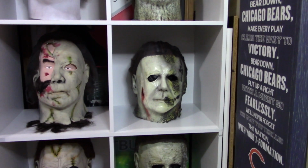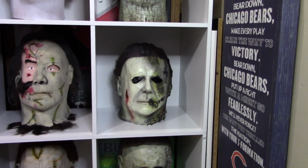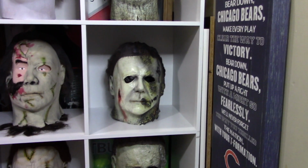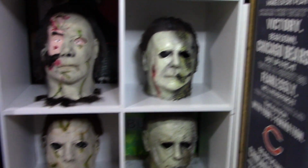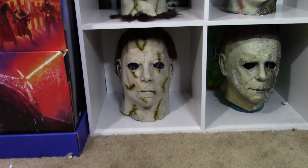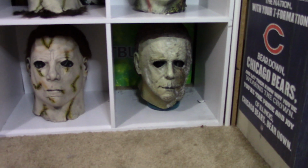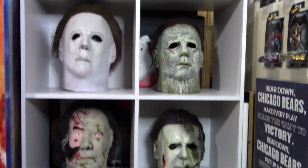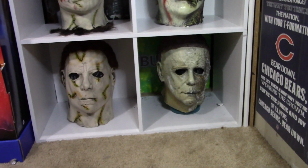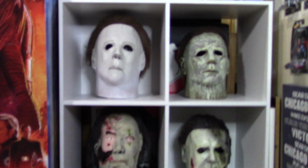There's the Halloween Kills mask, which they did a little rough job with the paint marks on the burn side of it. They did it a little too dark, but it's still really nice to have. There's another Rob Zombie mask that I got on clearance one year, and then obviously the Halloween Ends mask. So yeah, all three from the new trilogy I have in my collection right now, and they're just gorgeous. So yeah, that's all I got for right now.